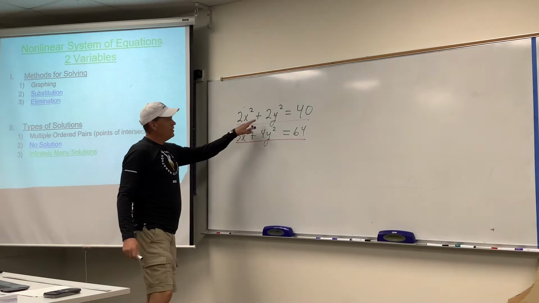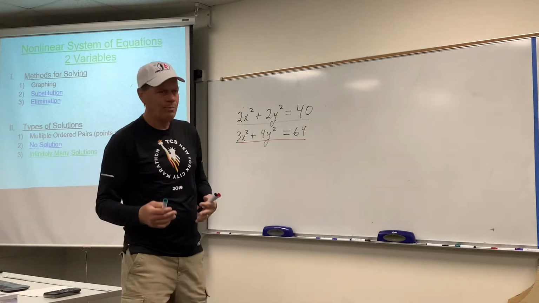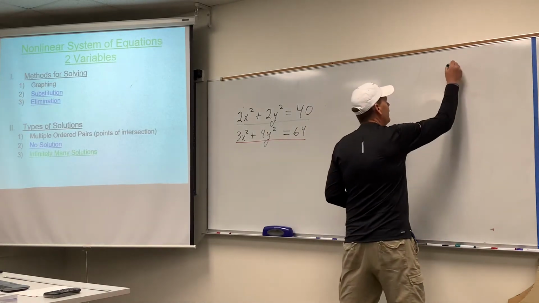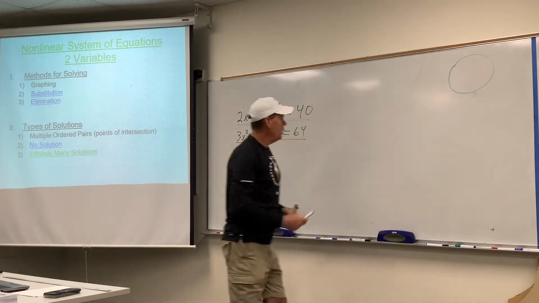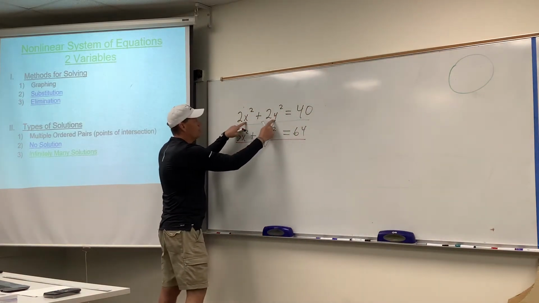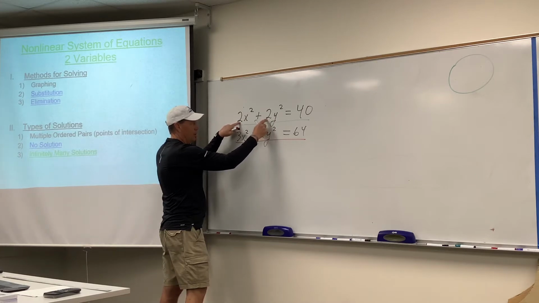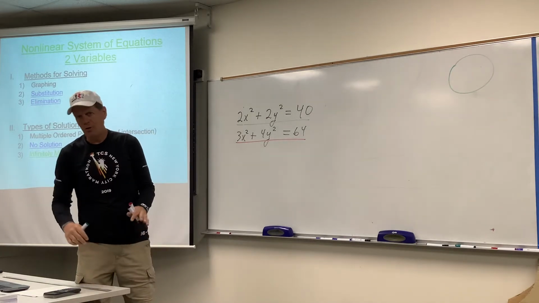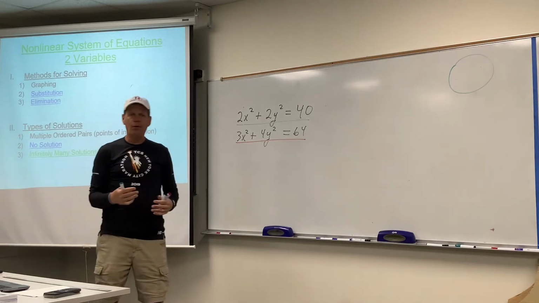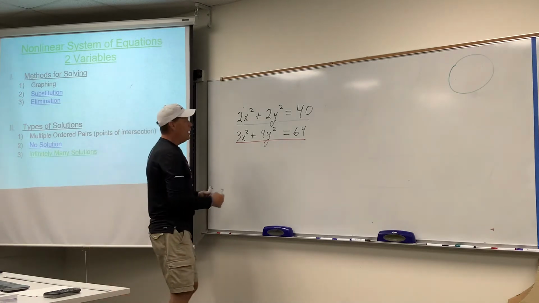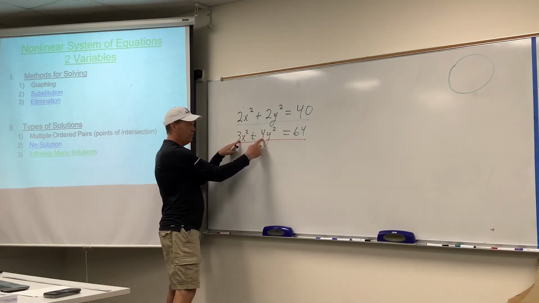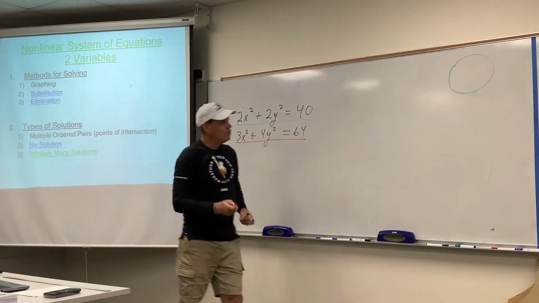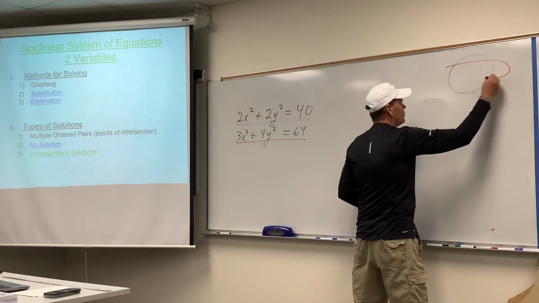Now, we didn't spend a ton of time on this. We didn't have a lot of time to do it. But when both variables are to the second power, it's either a circle or an ellipse. That top equation turns out to be a circle because not only are both variables squared, but these coefficients are the same number. All right? So, again, you don't have to even understand any of this graphing discussion to do the question. I'm just trying to set the stage for the behavior of this system. When they're both squared and they have different coefficients, it's as if that circle got smushed a little bit. It's now an ellipse. So we're dealing with a circle and an ellipse.